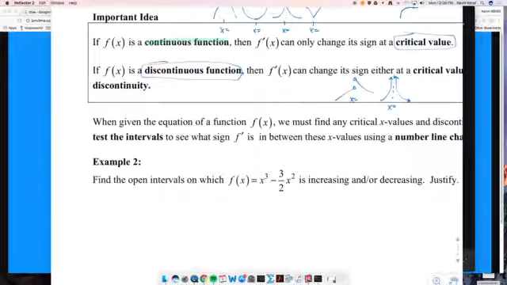All right, so once we have those types of x values, categorically it's small, right? There's only two types, critical values or discontinuities. That means that in between those values of x, the function has to be monotonic increasing, monotonic decreasing, or monotonic constant. So we can then essentially test the intervals in between those critical values or discontinuities, and we should be able to determine from that if our function is increasing, decreasing, and where.